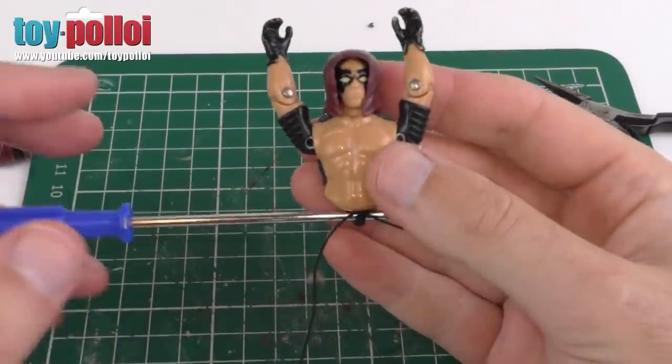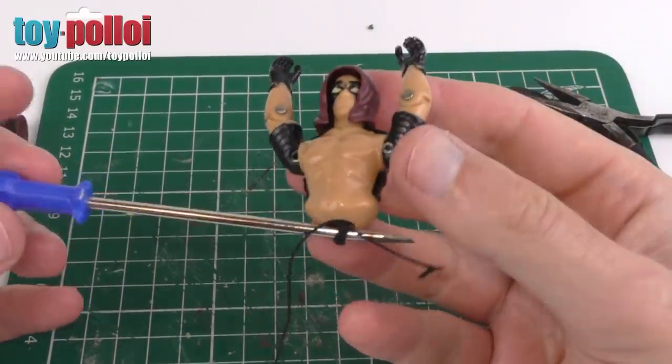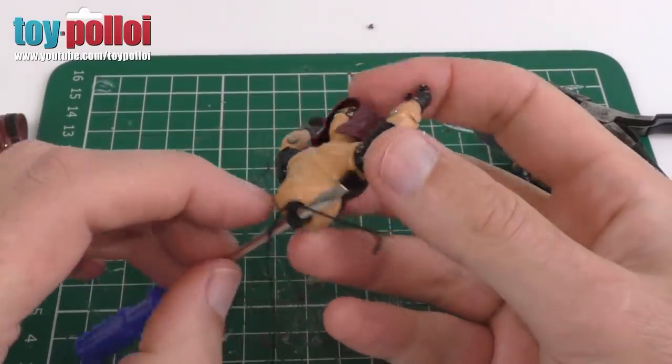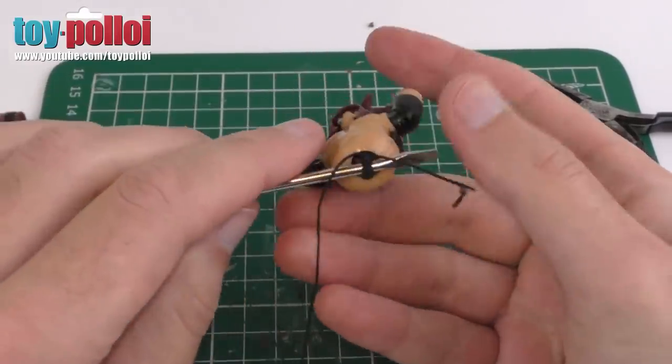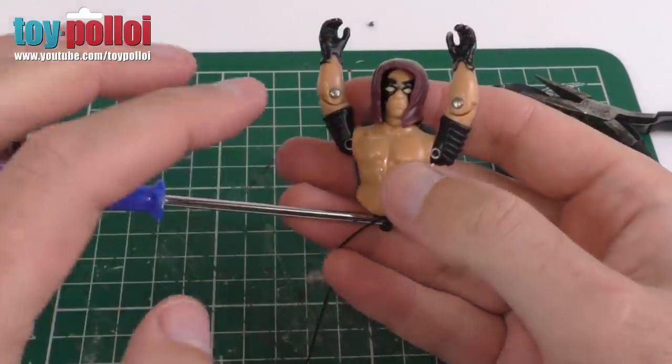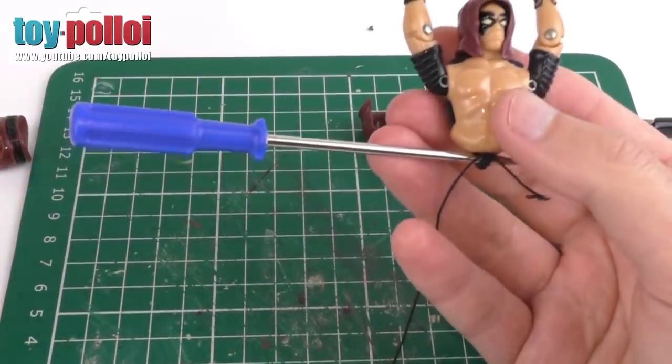Right, well, I've been having a good look at this, and I have to say, it's not often I say this, but it's got me stumped. The whole of the body is held together so incredibly well. I don't want to damage it. You could try and cut some of the inner fixings, but that is going to quite damage the figure. So what I'm going to do is another method.